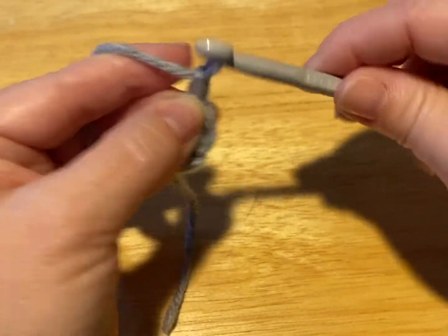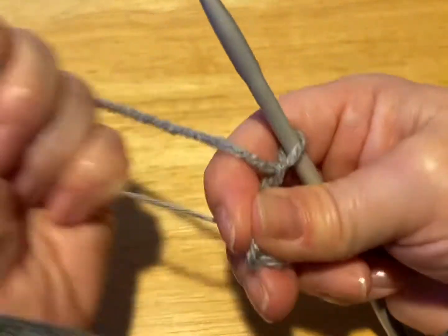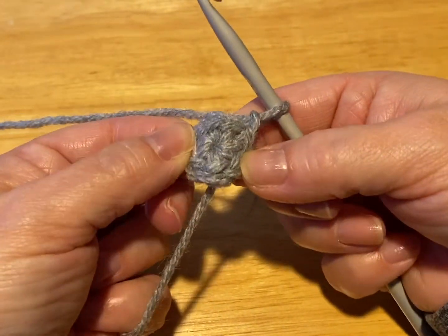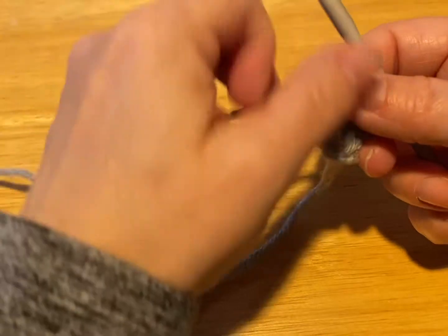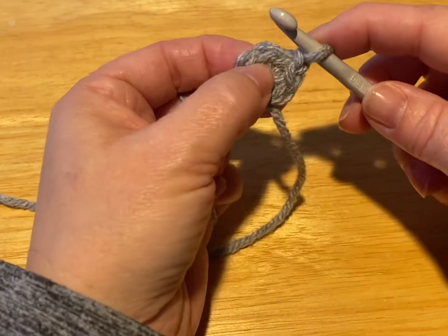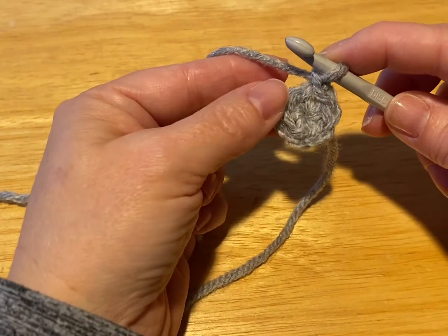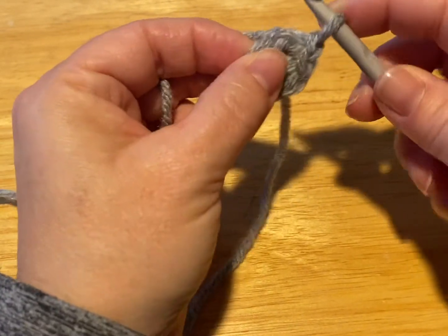We're going to chain up 1. Now if we did our tail right, we can pull, and it cinches up that hole, which it absolutely did. So now for our next round, we're going to increase by 6. The way we're going to do that is we're just going to put 2 stitches in every stitch around for a total of 12.